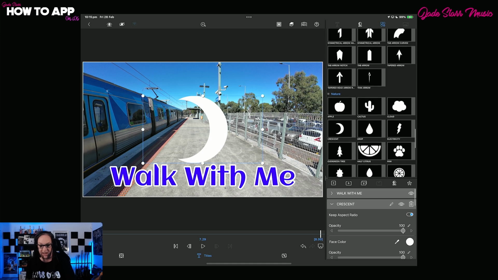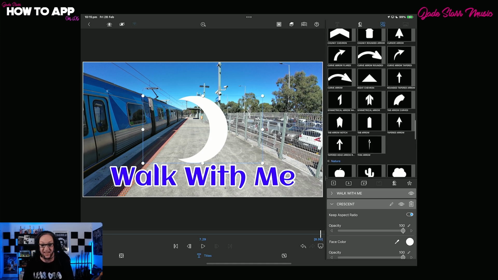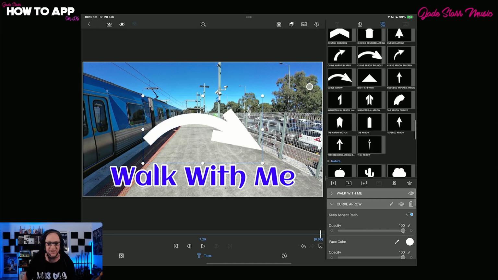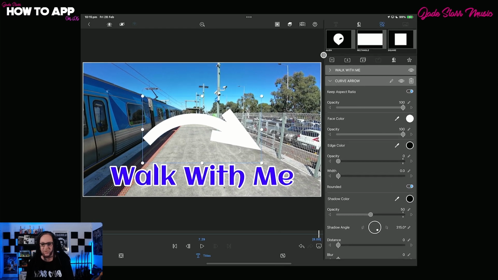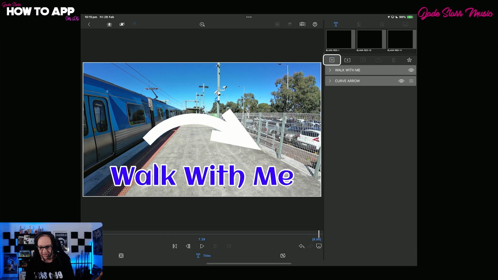So there's, I can't remember exactly how many now. Arrows, these are rad. Arrows, you see these used in a lot of things. Let's stick with this arrow right here. And we'll drag our little handle up here now that we've selected this arrow. And you've got all these options because these are, if we come over here, these are SVG, is that what kind of shapes they are? You can add your own. And these are vector graphics, right?